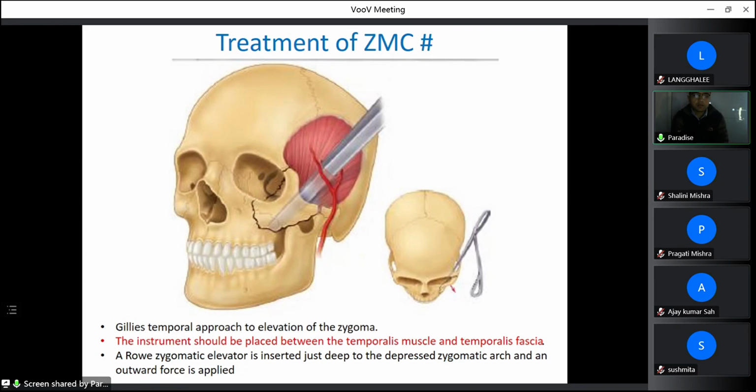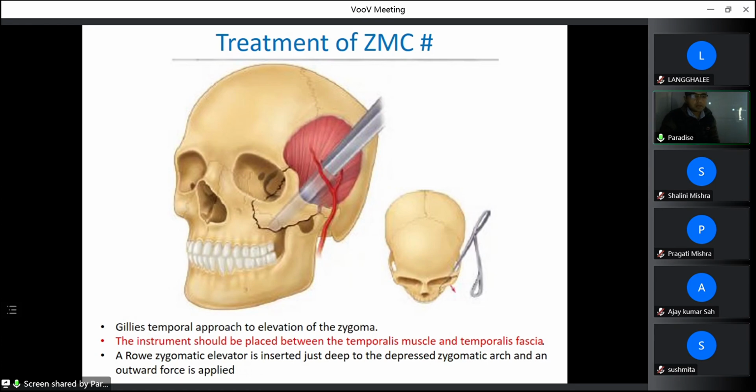And the good thing is you don't have to put any plate or screw in such cases, because it can be stabilized with the help of the masseter muscle and temporalis fascia. On the zygomatic arch, there is attachment of the masseter muscle at the inferior border and lateral surface, and there is attachment of temporalis fascia on the superior surface. With the help of these two anatomical structures, the zygomatic arch will be stabilized if it is a simple depressed fracture, not in all cases. If it is a comminuted fracture, then you have to open and place a 2 mm plate.